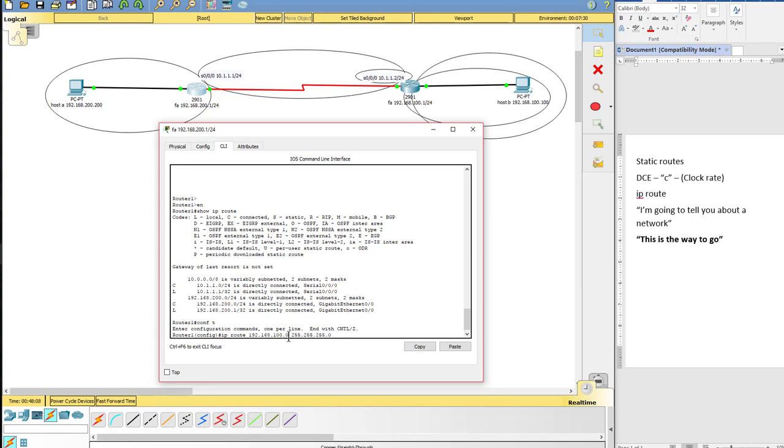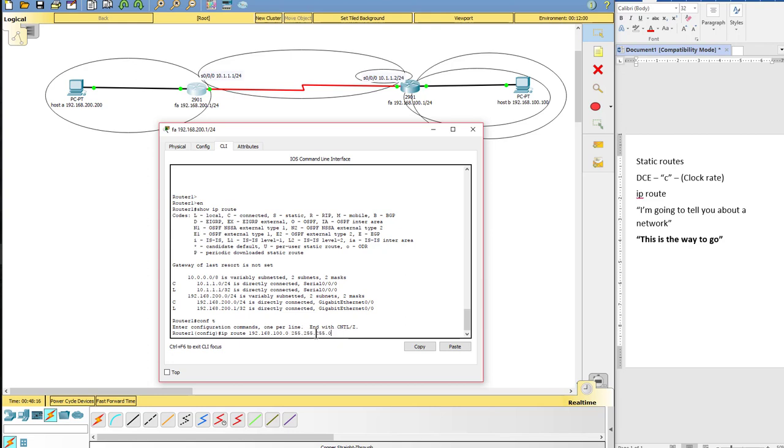This is important, this .0, because you're giving it a network address, which is proven with the subnet mask. So don't try to put in, you know, 100. I think you can do that with the ip route host. Just don't quote me on it. So anyways, ip route, this is the network that we'd like to communicate with, right? That's why it's here. And then the next one is how you get there.